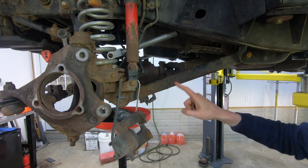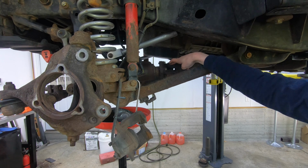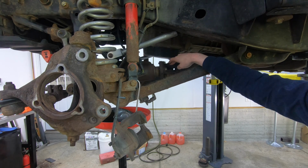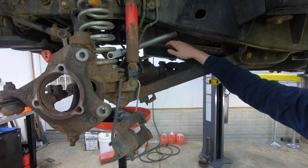When you do that, the other thing that you're going to affect is your pinion angle on your drive shaft. So you have to be careful you don't put too much pinion angle on your drive shaft that you'll burn up the U-joints. So the moral of this story is, don't lift your daily driver.